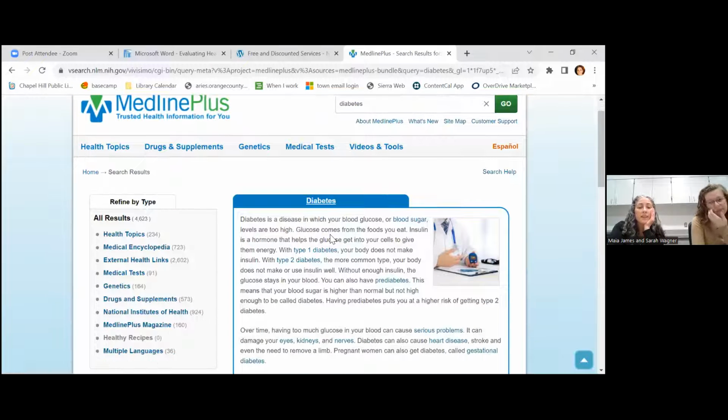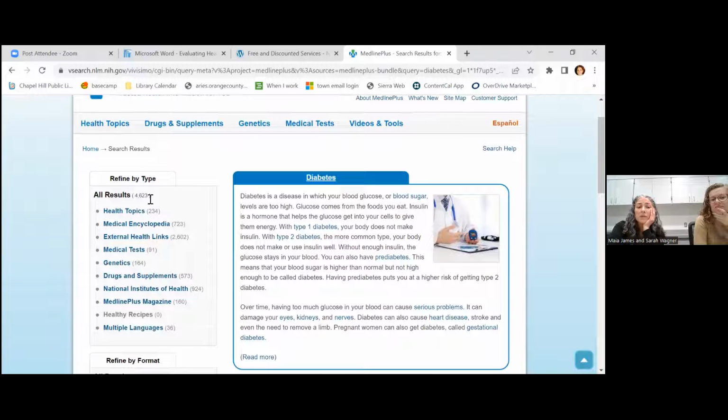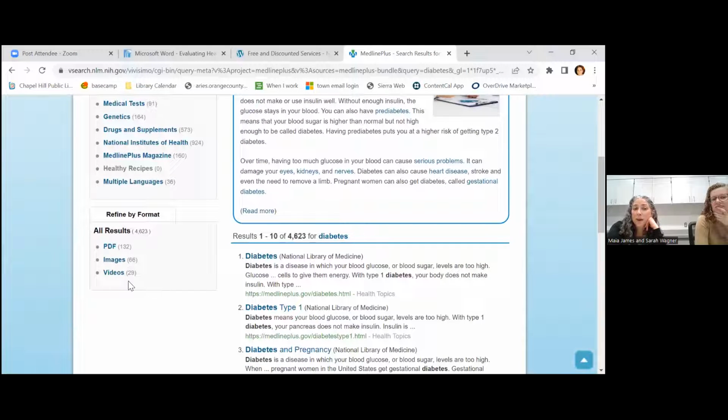And it's going to give you an overview and different results over on the left-hand side by topics. So you'll notice a lot of times with databases, you'll do a search and then you kind of need to refine what you're doing. And this is for anything you really do. You can do your main search and then usually look for a menu either on the left-hand side or the right-hand side. And that's going to help you refine your results either by topic or maybe by format.